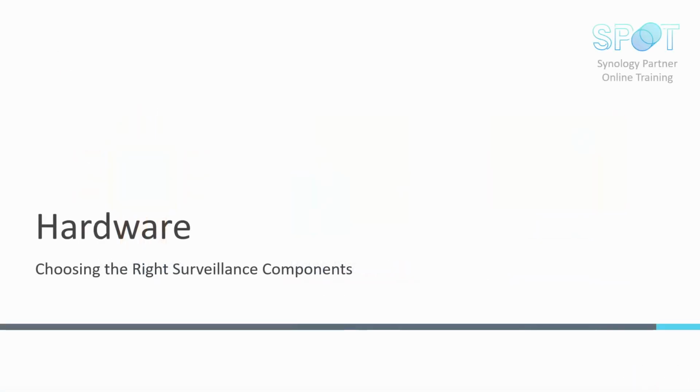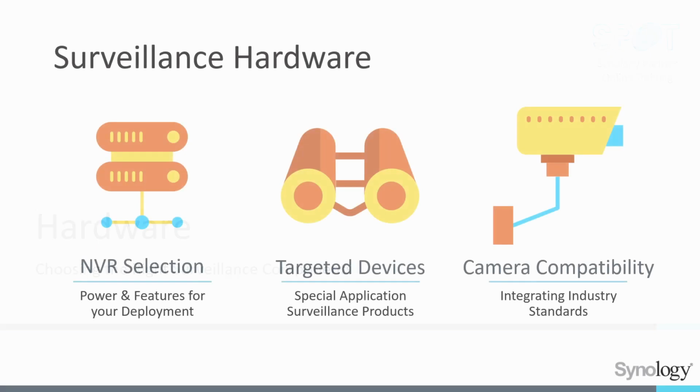So under surveillance hardware, what we're going to start on first is actually the NVR selection and how we're going to choose the correct surveillance NVR. Next, we're going to go over some targeted devices, and these are product families tailored for surveillance. But I wanted to stress multiple times in this webinar that all Synology NAS can be an NVR for Surveillance Station. These are just devices that are specifically engineered for those surveillance deployments, such that you can create a video wall and that kind of thing. Lastly, in hardware, we're going to talk about camera compatibility and the testing methods we use and different setups, both user-defined and even an analog setup for those aging systems as well.